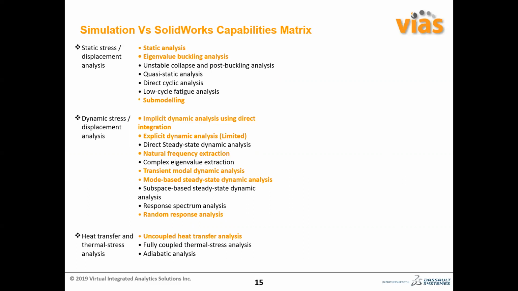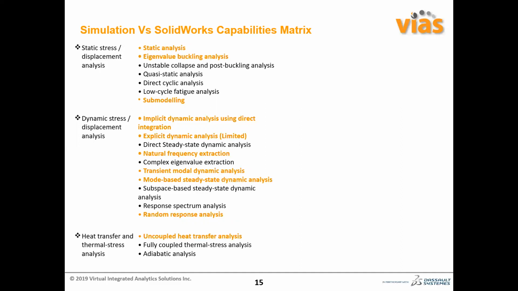There are other kinds of applications in quasi-static analysis, like if you have a certain part which is in space and there is no damping. In that case, the kind of quasi-static application is quite different, which is not available in SolidWorks. Also, direct cyclic analysis, where you can apply cyclic loading to find out the fatigue life, is not available, and there is no low cycle fatigue calculation. It doesn't offer direct steady state dynamic analysis. All dynamic analysis is basically based on a modal dynamic procedure. It can't do complex eigenvalue extraction.